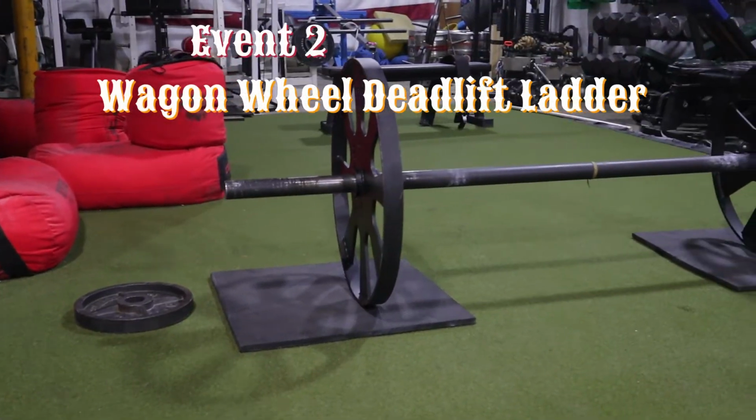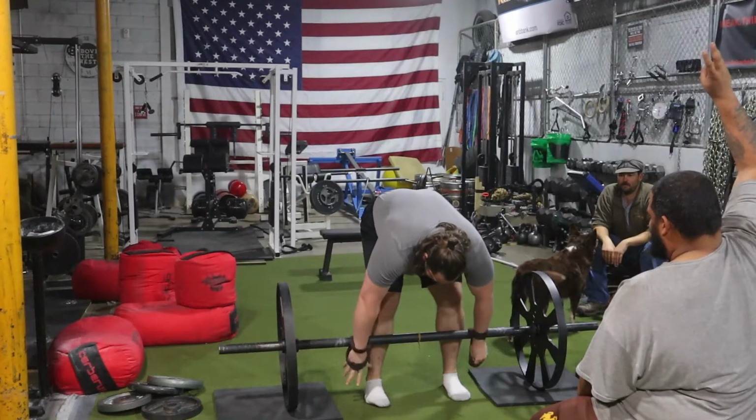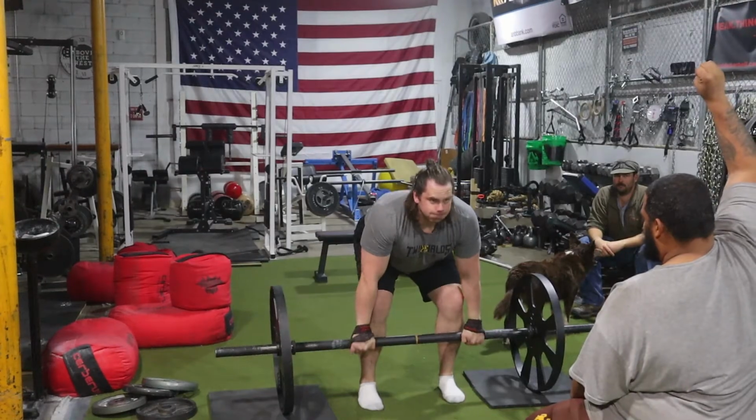The second event is going to be the wagon wheel deadlift ladder. You will have time to strap up into the axle before starting your run. When you are strapped in and ready to go, make sure you nod to the judge. They'll give you a brief countdown and let you know when it's time to lift.